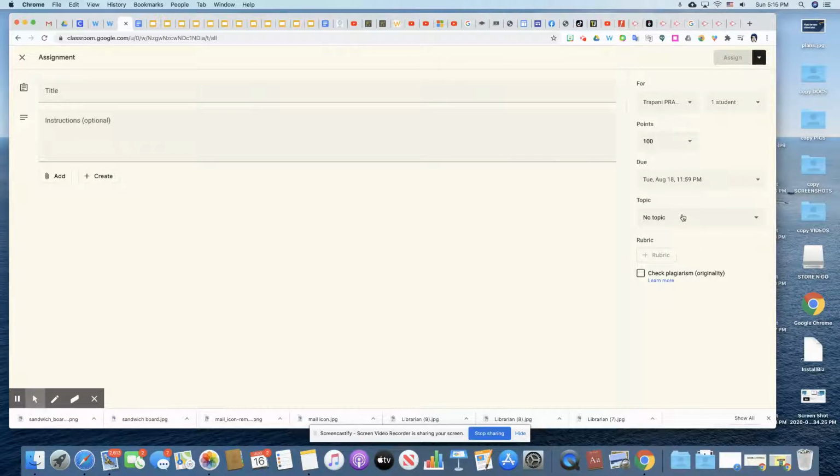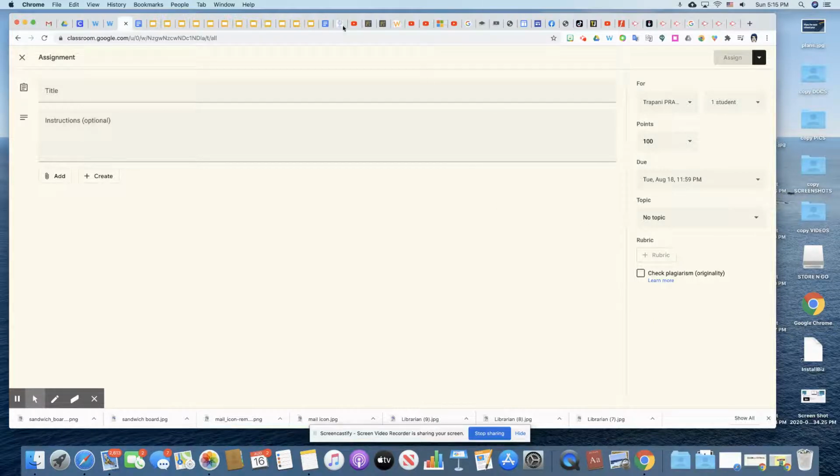So if you have a topic already prepared, like assignments or tech tips like I have, you can make this assignment appear underneath one of these headings. Think of it as like a header or a divider by topic. You can attach a rubric if you want. And this is a new link. I don't want to speak to it because I don't know enough about it, but there is a new feature of Google Classroom that allows some level of like a turnitin.com, like to check plagiarism from one student to another. But again, without knowing any details, I don't want to speak too much more to that.